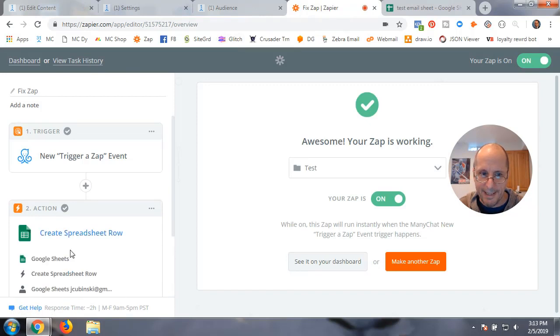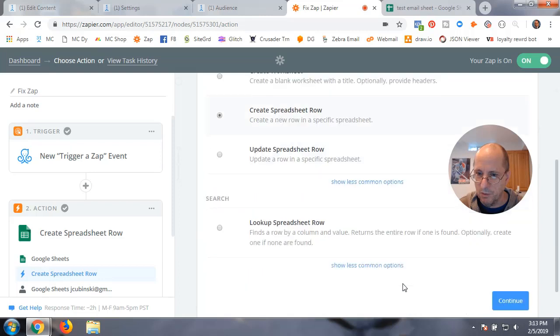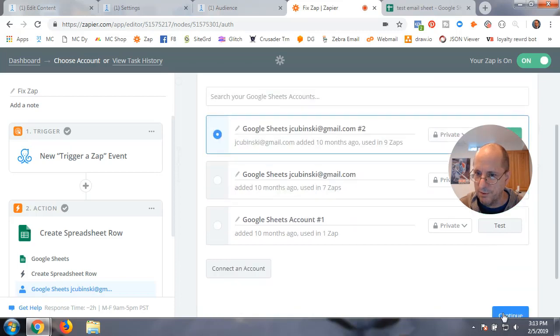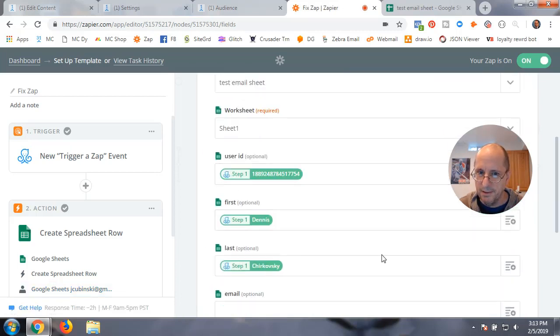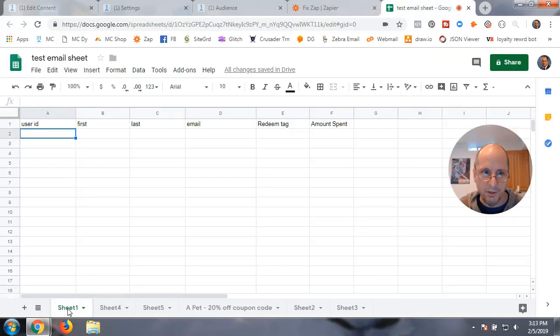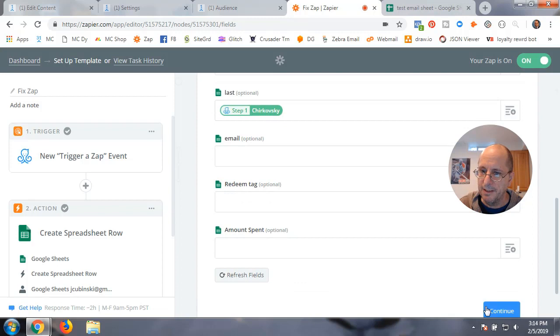And then my action was to grab Google Sheets, create a row, and connect to my Google account to get to the Google Sheet. And then all I did was pick the sheet that I wanted, sheet 1 of this test email sheet. And then I just brought in the ID, the first name, and the last name. And then I continued.